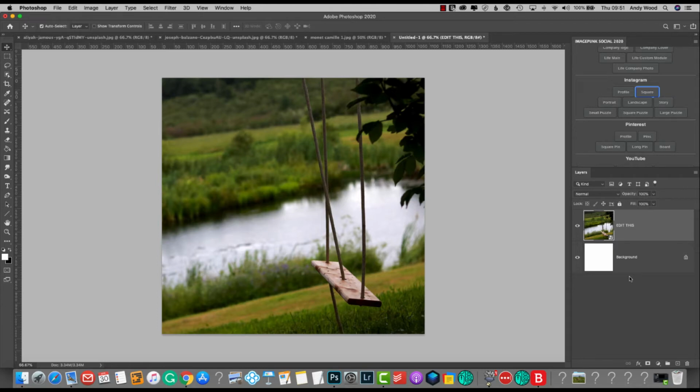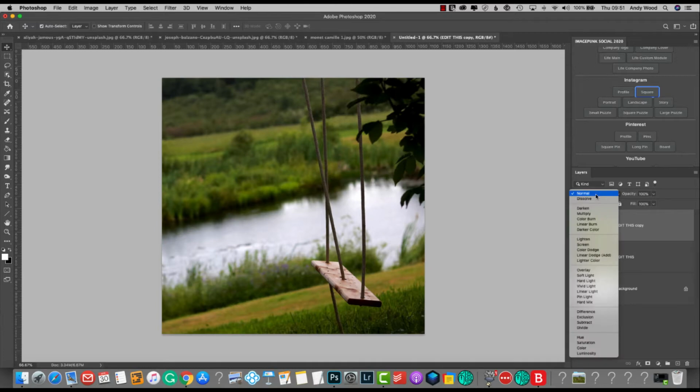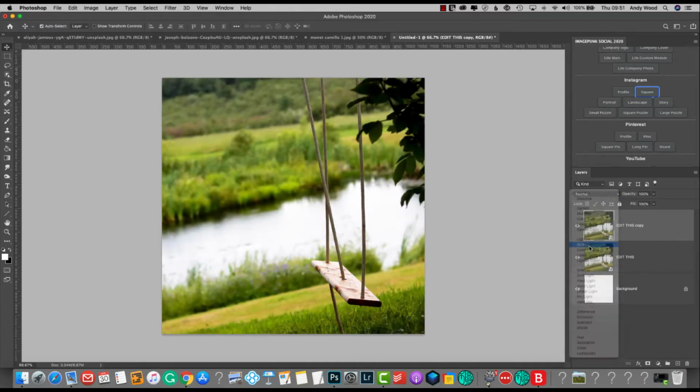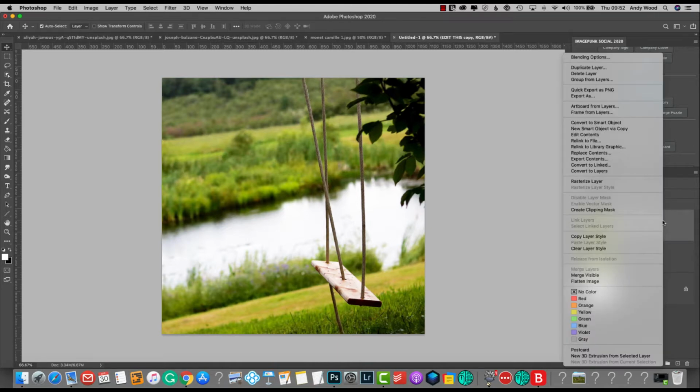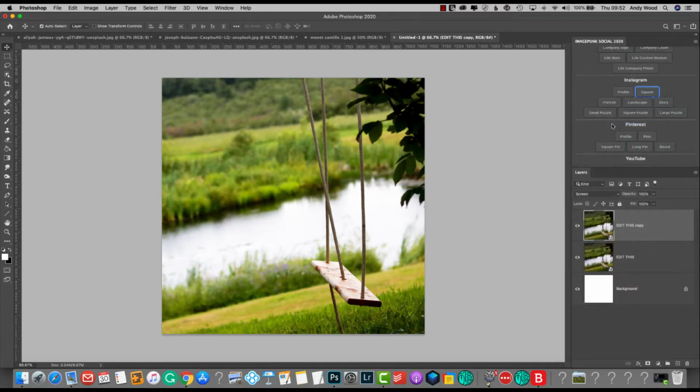First thing we do is we duplicate the layer. So if you hit Command on a Mac or Alt on a Windows and J, it just creates a copy of the layer. Now on this layer we set the blend mode to screen, and we just brighten it. All that's doing is just brightening, so you can see there's the original, and this second one just brightens it a little bit. Now what I'm going to do is convert this to a smart object so that we can easily edit it later if we wish. So I'll just right click and I say convert to a smart object.